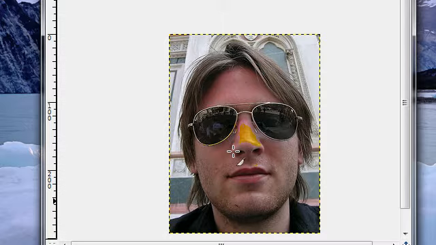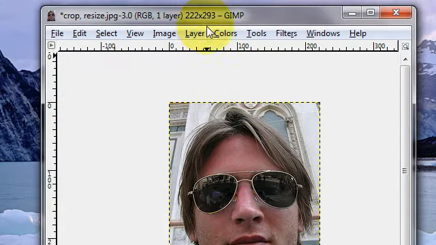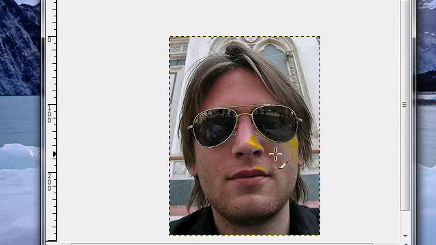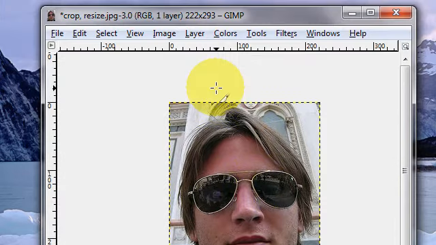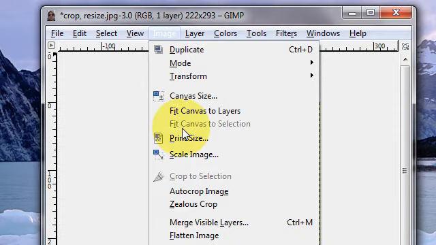The next thing in this tutorial we're going to do is resize the photo. If you look at the top toolbar, you can see the dimensions of the photo. This is in pixels. You can see it's 222 by 293 pixels. Now let's say this is okay for Facebook or MySpace or something like that, but let's say for another website they want it to be a smaller photo with a maximum size of 80 pixels in width. So what we want to do is resize it. We can do this by going to Image and Scale Image.